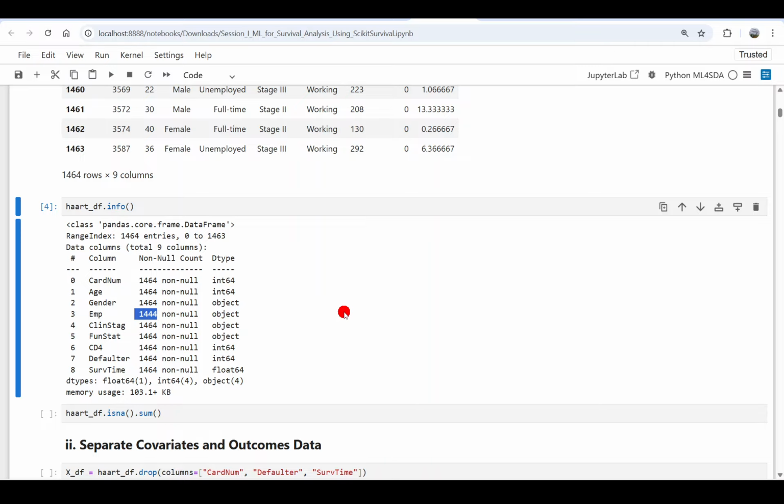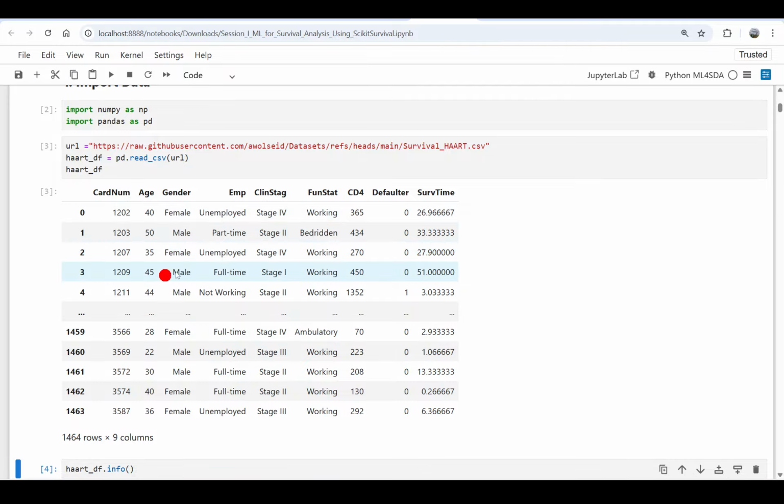That means there are some missing observations for this variable, and all the other variables have no missing observation.